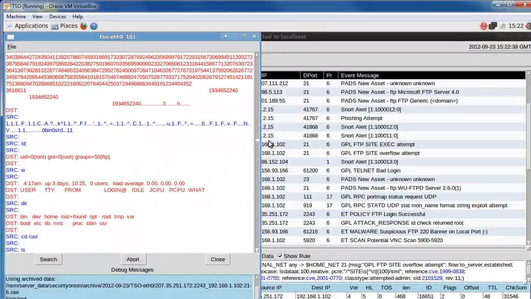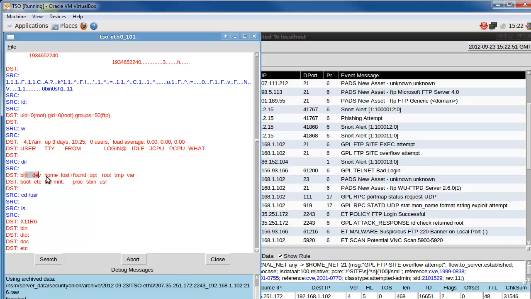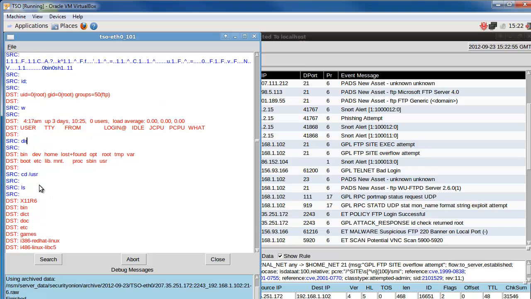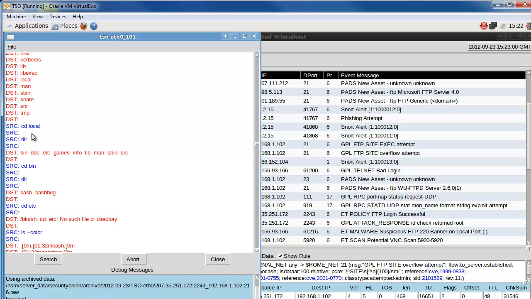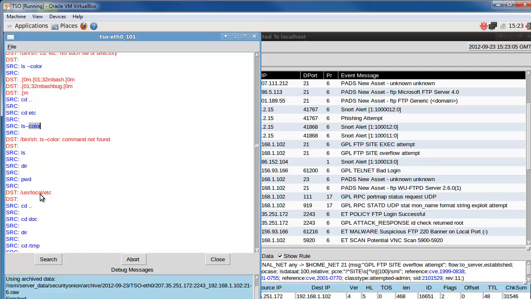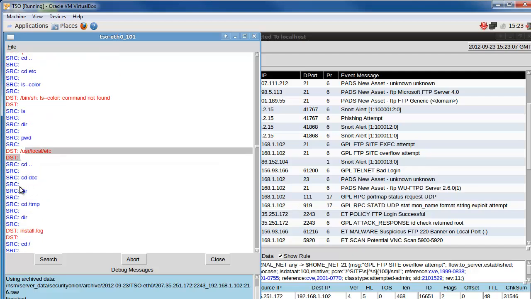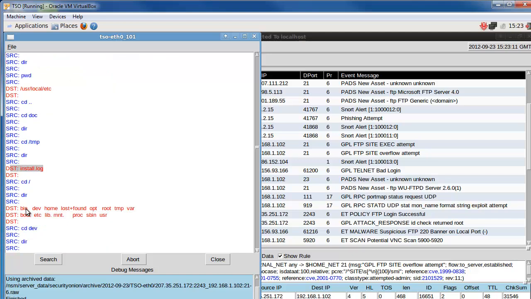Alright, so now we get to see not only the buffer overflow stuff, but what else he's doing. So, okay. Now we see what's going on there, right? We also see him doing the dir, just to see where he is, changing directory, listing out everything that's there. And we see every command he's running and what he's getting back from those commands. So source, the command, destination, the return.